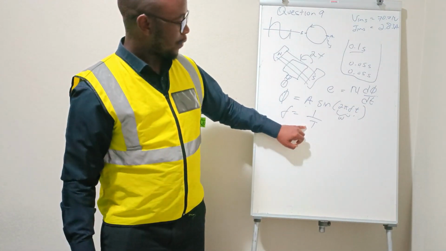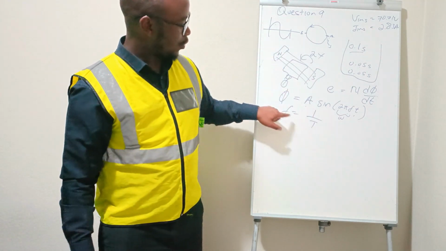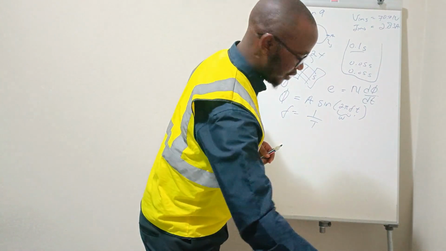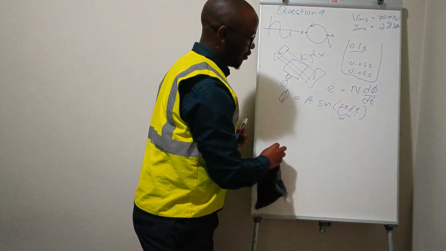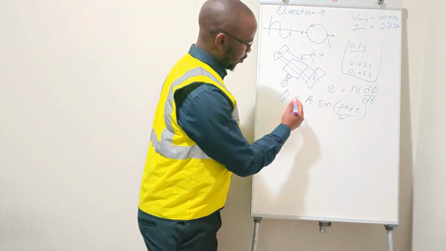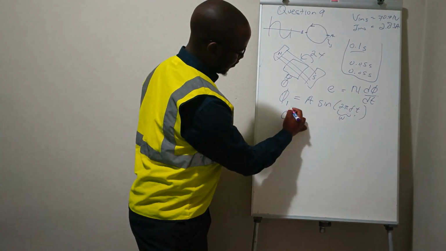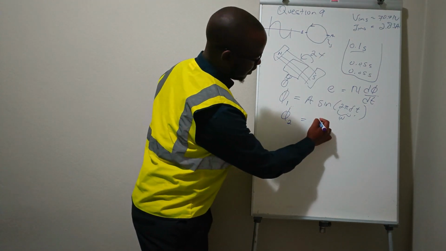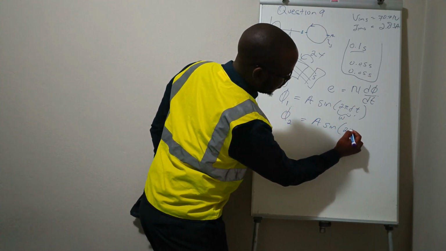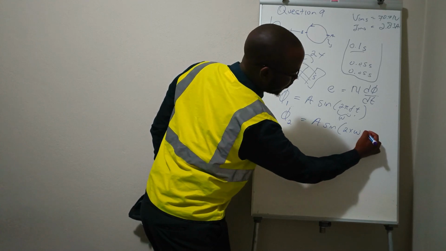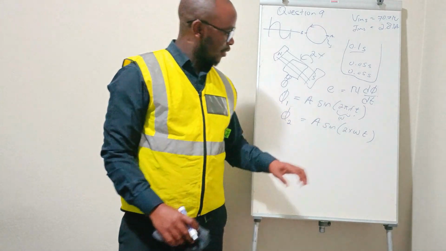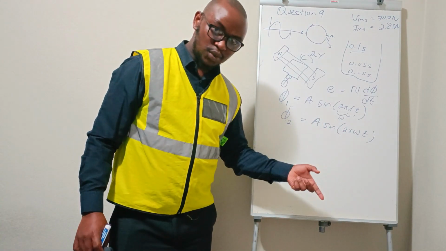So we know that if we are moving faster, we're going to influence the frequency. Like I was saying, if you now double this rotational speed, you have the new flux. This was the initial flux. We have the second flux here, which is A sine of 2 multiplied by the previous omega times time. Omega is 2 pi f, so we are multiplying that rotational speed by 2.